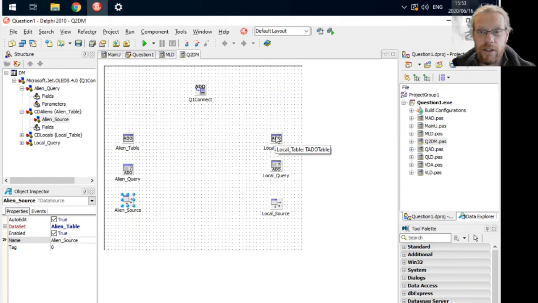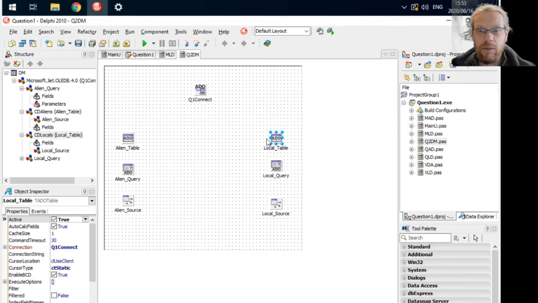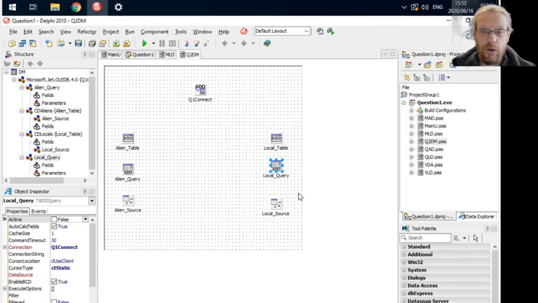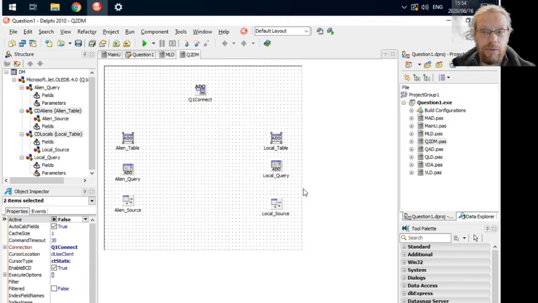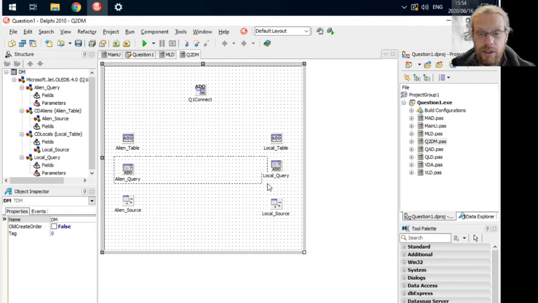On the other side of this form, local table, direct database access, local query, or an ADO query where we will be using SQL, and the data source for this particular table. Even without reading the questions, we're going to be asked to do some things using Delphi direct programming and some things using SQL.